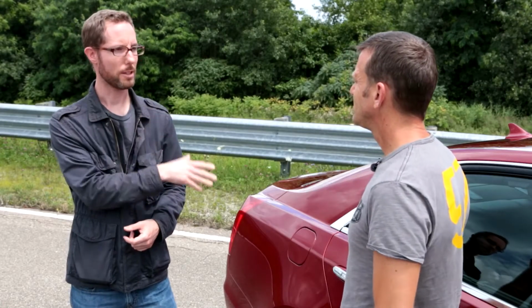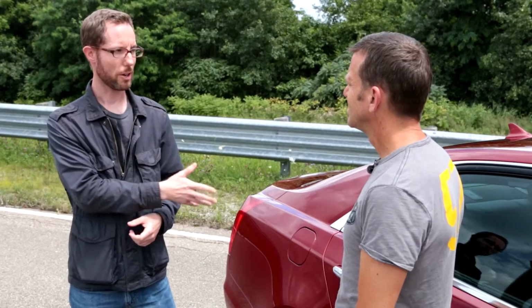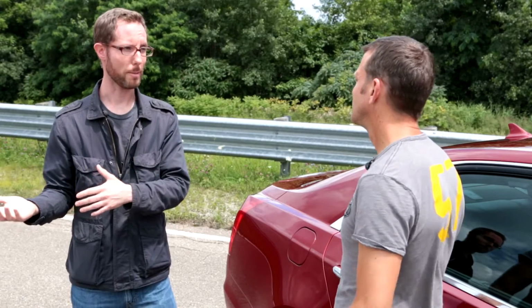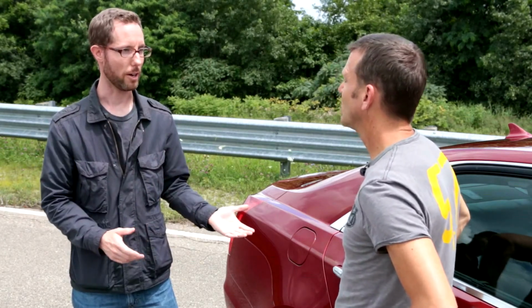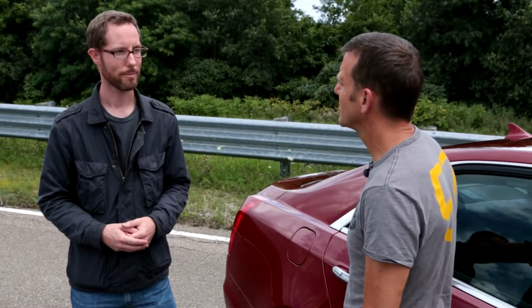They've targeted the CTS V-Sport against the BMW 550i in terms of price and engine performance. This car has 420 horsepower. The 550i, even though it's a twin-turbo V8, has 400 horsepower. The BMW also weighs about 400 pounds more, and yet the BMW, in our testing back home, trapped 2 miles per hour faster than this car. So we're not really sure what's going on here. Well, the powertrain is fantastic and pulls like crazy. I'm just a little curious why we didn't quite hit their number.